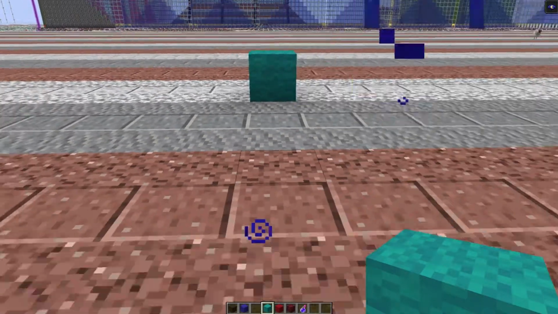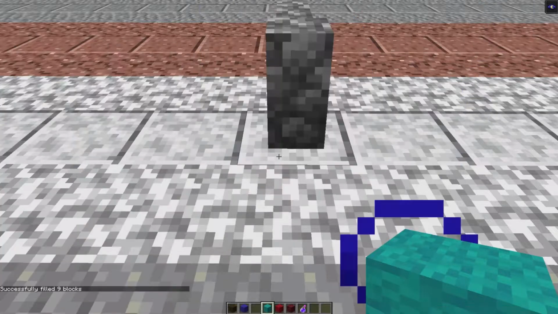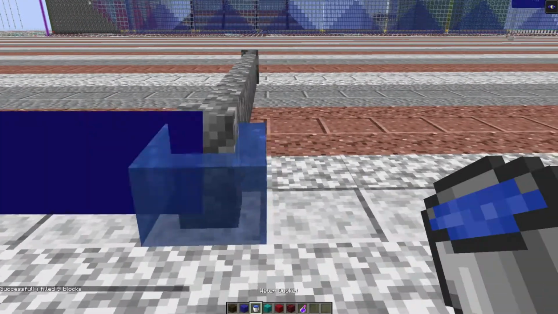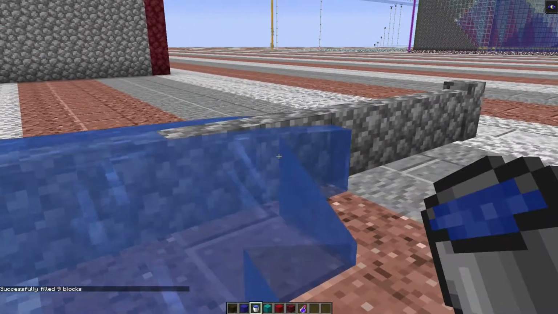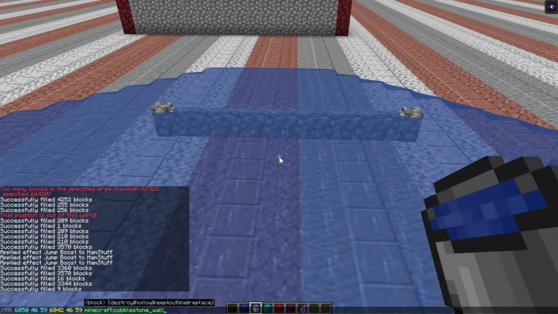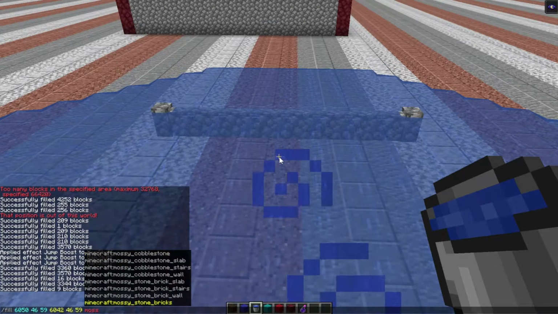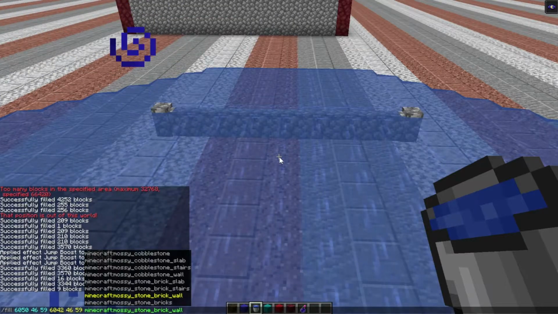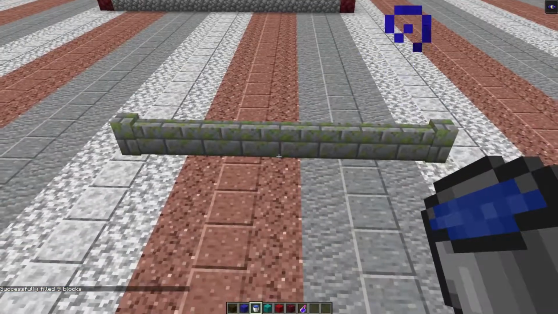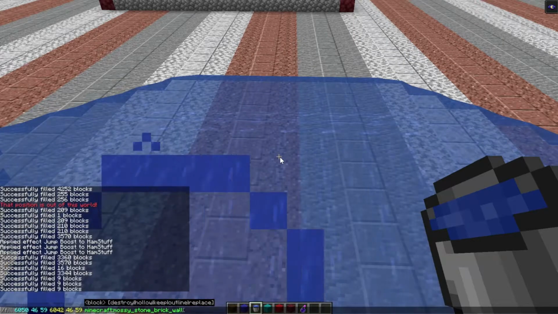Now, after 1.13, you can waterlog blocks. Grab the water bucket. If you have a block that's already waterlogged and you replace it with another waterloggable block, it's just the dry version. The same if you replace water.